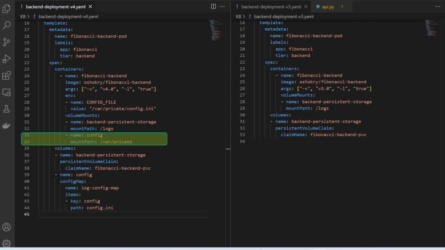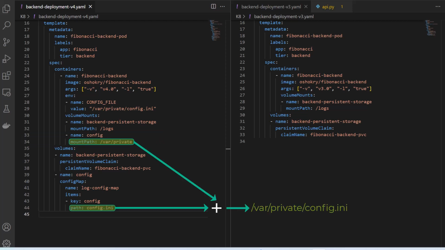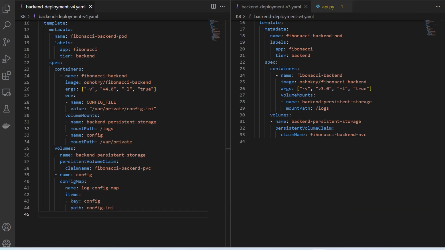In lines 33 to 34, the container in the pod mounts said volume to the path /var/private. This makes the contents of the config map accessible to the container as file /var/private/config.ini. In lines 27 to 29, an environment variable config_file is set to the value /var/private/config.ini.